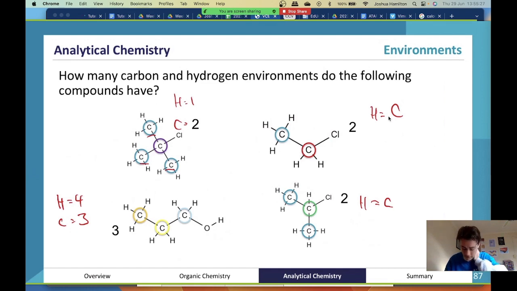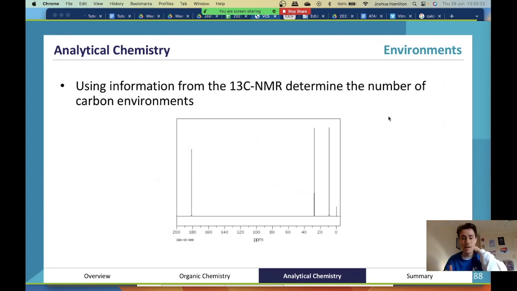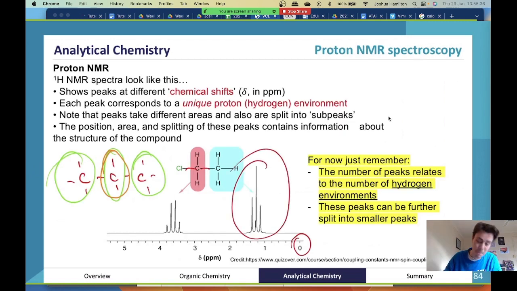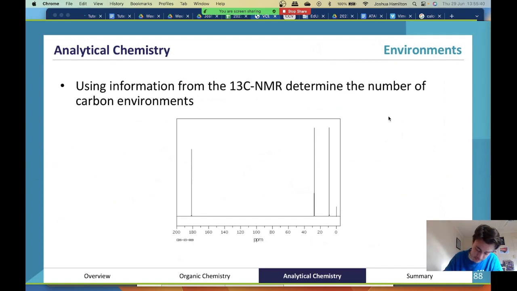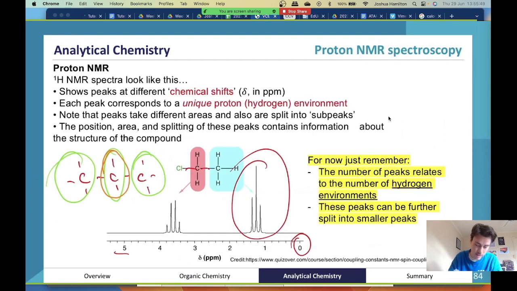Now, the other cool thing here is how do you determine between carbon NMR and hydrogen NMR? Hydrogen NMR has splits. Its peaks split up. Carbon NMR does not. Carbon NMR is just single lines. The other thing about this as well, carbon NMR goes up to a really high number. Hydrogen NMR does not. Sometimes it goes to 10 or 20, but it usually stays pretty low. Hydrogen NMR is more useful for the other reason that you can get these splits.